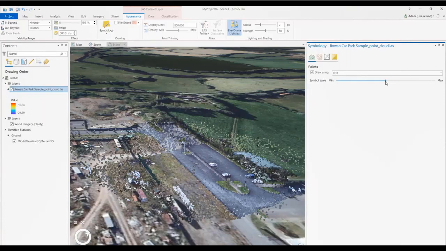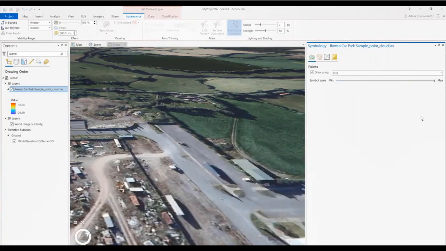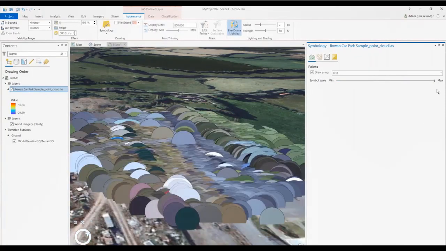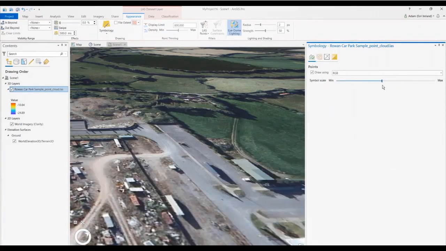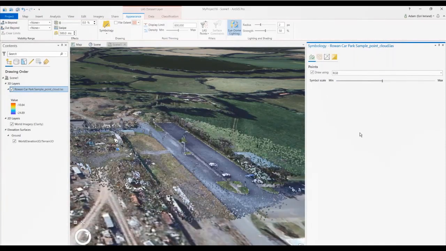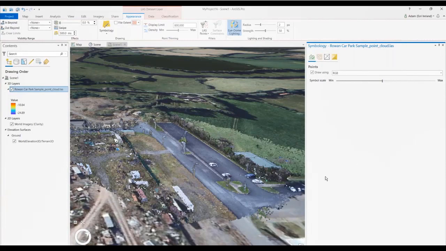And I have my symbol scale up the top right here. So I can make it as big as I want, or I can make it as small as I want. And it really depends on how dense your point cloud is. This point cloud in particular, it's only about 21 drone images, so the point cloud isn't really dense. So I'm going to go with a medium scale.